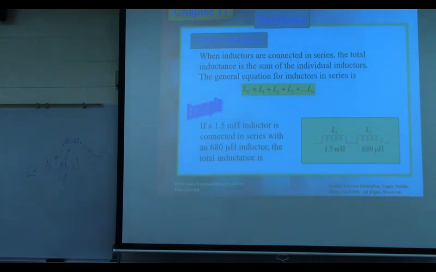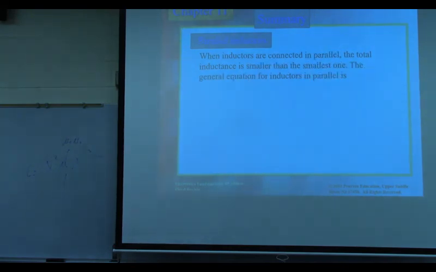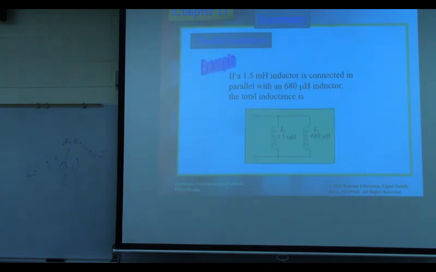Peter, is this in series or in parallel? Series. In series, you just add up together, right? And in parallel, how do we do this? 1 over plus 1 over plus 1 over. Or the product over sum. If you have two, we take the product divided by the sum. And if you have more, you multiply these two again, then divide by the sum. Before you use that formula, you need to make sure the units are the same. Otherwise, you'll have a wrong result.